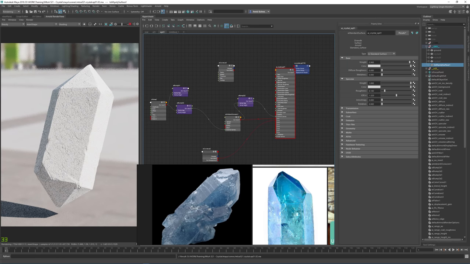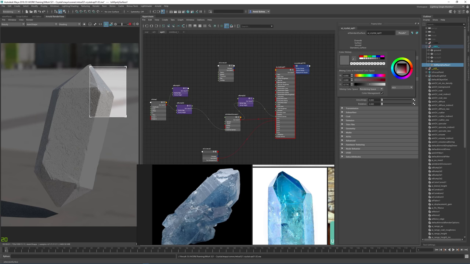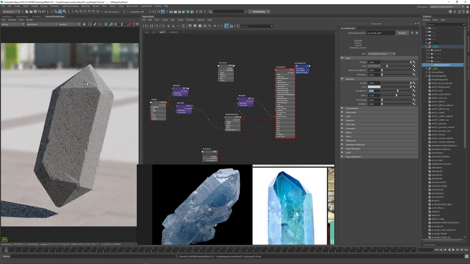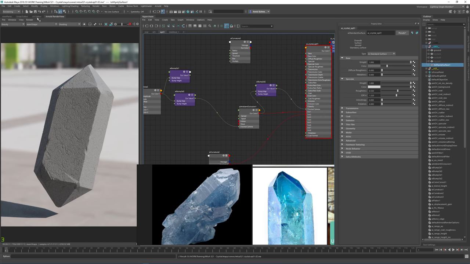Okay, so it's cooking. And you can see now we've got more interesting edges here. Definitely a more interesting result than before. We still have a pretty white shader, so normally I would light stuff in 0.8 gray, which is a default for the industry, which is 18% gray, and a roughness value of maybe 0.55 for a typical gray Lambert sphere, which you would see on set. And you can see we've got these nice edge details now. Very interesting. I think the bump is still a bit too strong, but this would be the first thing I would work with. So I think this is something to set up for a glass or crystal shader. We should just work a bit more on the bumps.